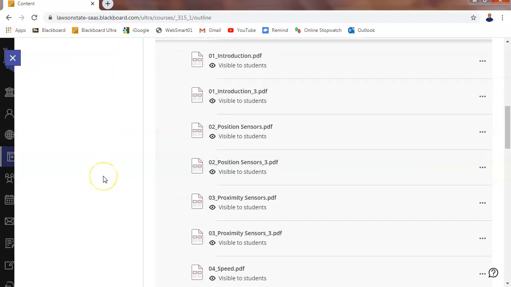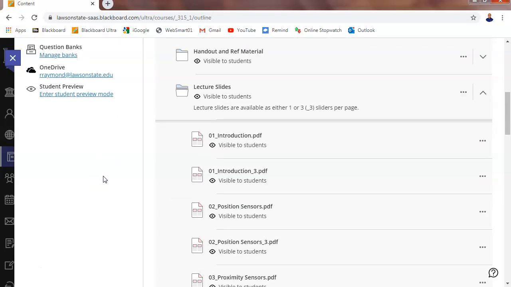Oh, here they are. These are available in one slide per page and 3 slides per page. Most of our work in this class will be done outside of the textbook. There is a section in your motor controls textbook that deals with sensors, but it's just one chapter, I think. We're going to deal with a lot more sensors.